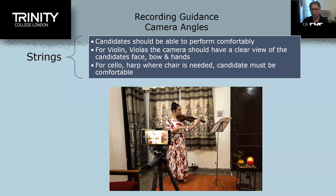For cello and harp, where a chair is needed, the candidate must be comfortably seated. So this is a good position. The camera is on a tripod. It could also be held, and everything is clear. Let's see how the recording came out.